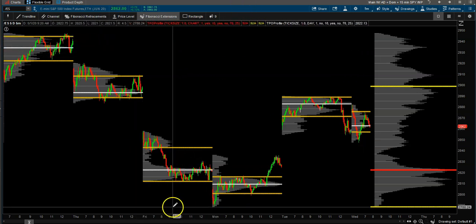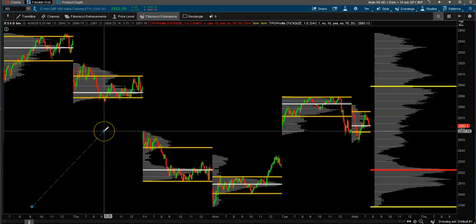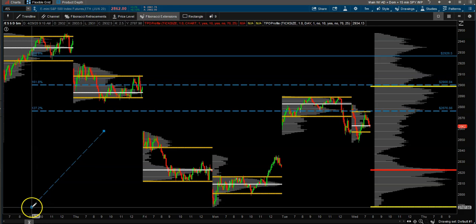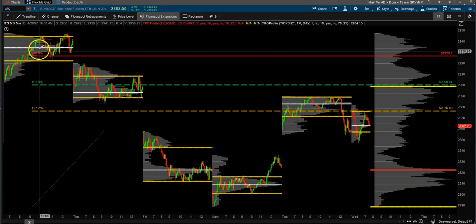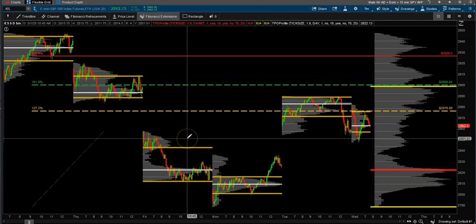Hold on. Let's start back here to here and then all the way back because I want this stuff to be included. So again, the whole purpose of this is to try and find where the most things have happened, right? Where we can find confluence.